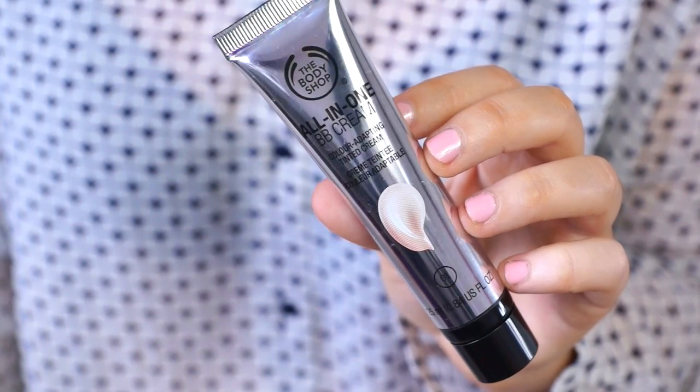I would say this is amazing for people who are at school and just want a tiny bit of coverage, or for those just starting out with makeup and want to experiment with a foundation that's not a lot of coverage. I feel like this would work on any skin type as well. It doesn't make me too oily and I've got oily skin, but I can see it being hydrating on dry skin.